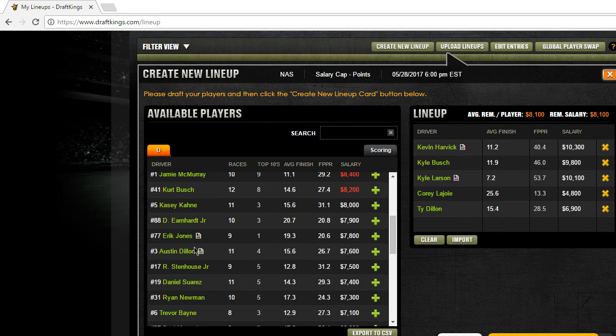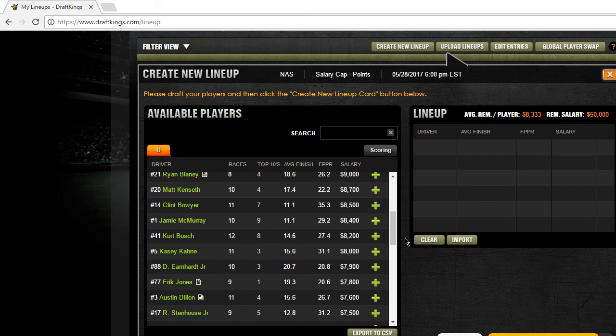So, you might want to go Eric Jones. Just to be different than everybody. And Eric Jones is very intriguing because nobody's going to be on him. He's wrecked. He's did so many things. My Lord, he's going to be so under-owned. So with that being said, I'm not going to finish this lineup out, but that will do it for the GPP building video.